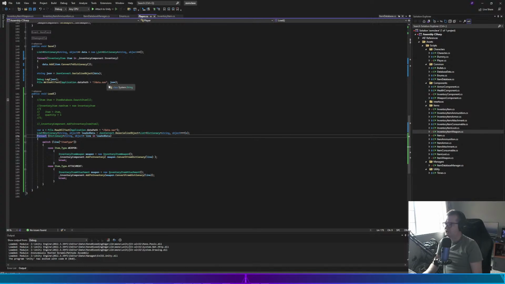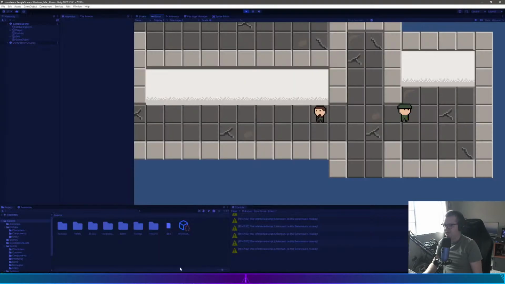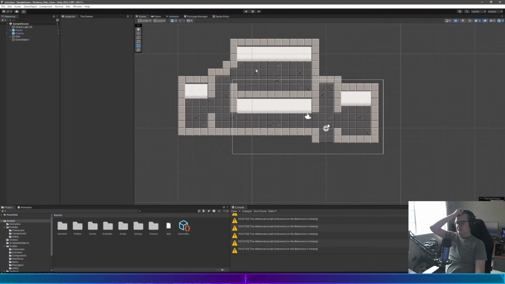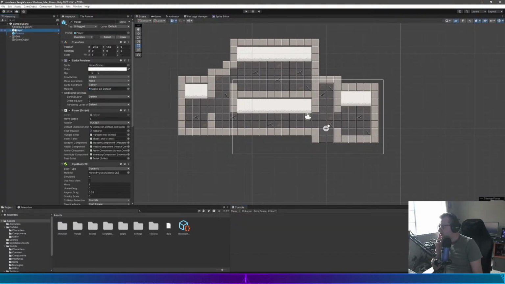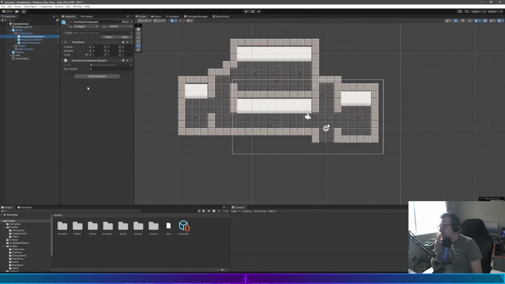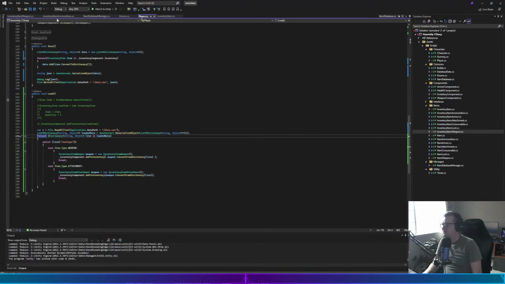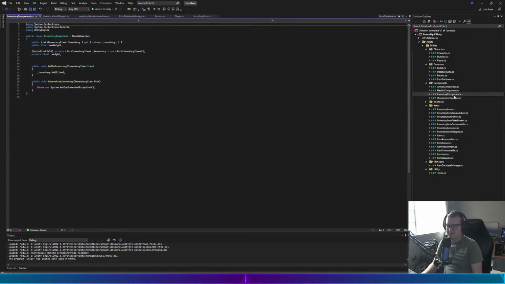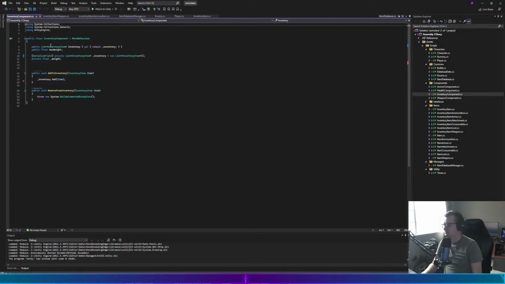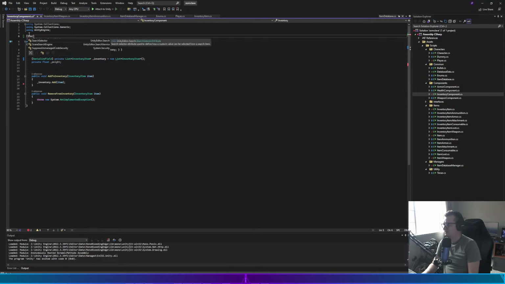So in theory, what should happen here now, when I go back to the editor, apparently unplay it, clear all this stuff, is the player components, inventory component. Did I undo that? Inventory component. Serializable.